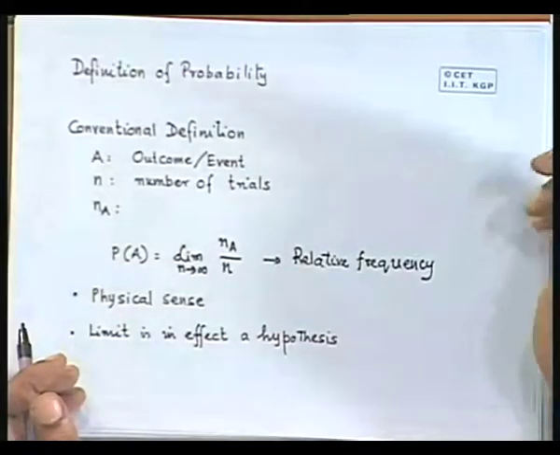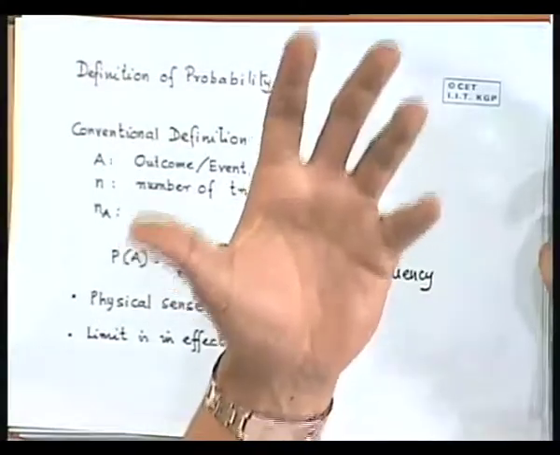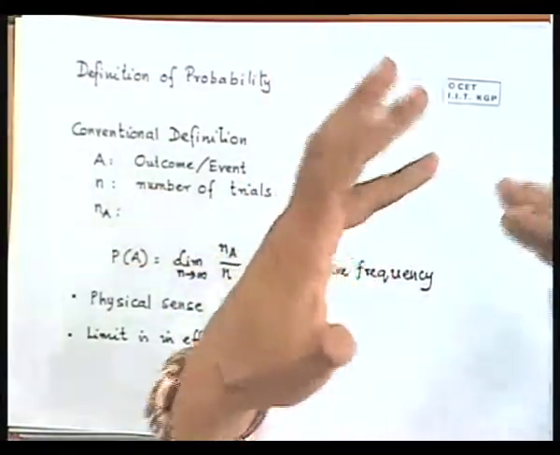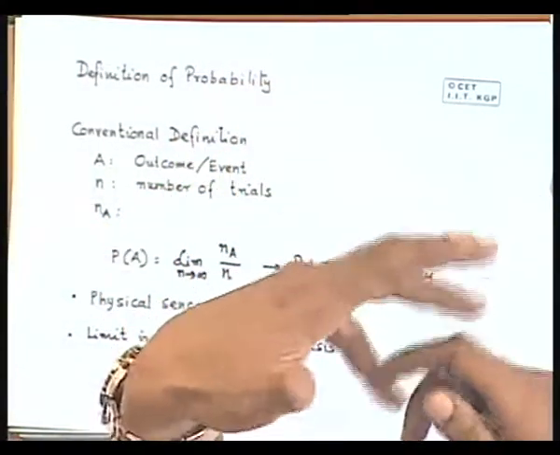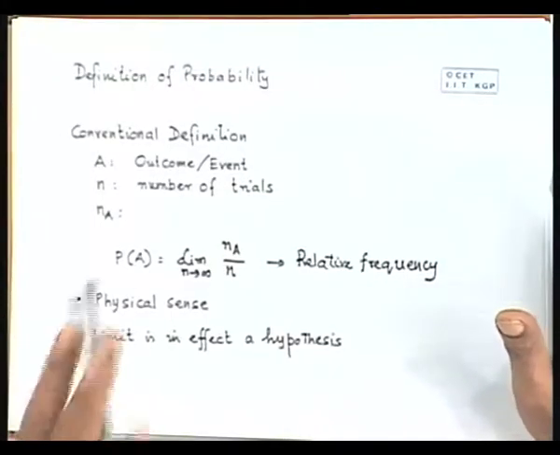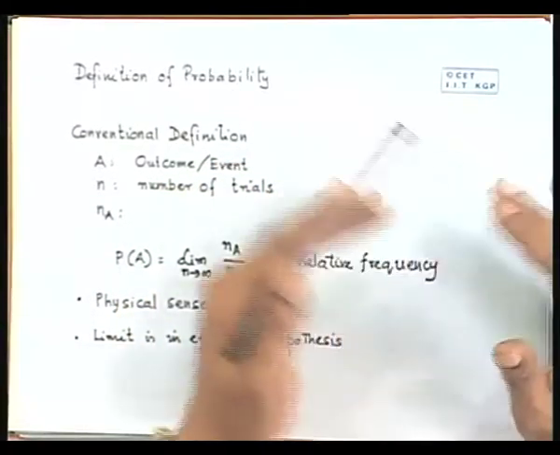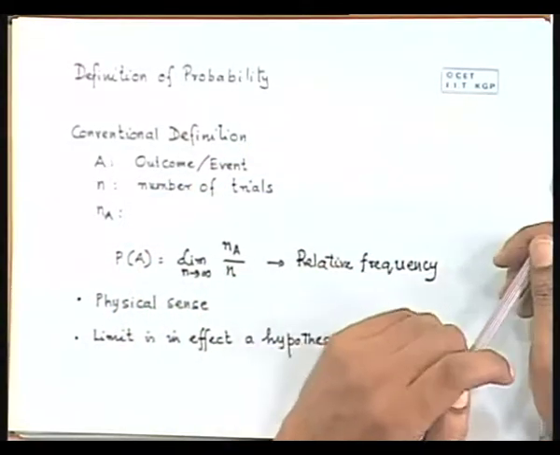Now, one good thing about this definition is that it gives a sense of probability. It is actually how many times something that we are looking for is occurring. That gives our intuitive physical sense of probability. That's a good thing. But at the same time, mathematicians are very abstract and logical people who do not care too much for physical cases. So they would say that no.